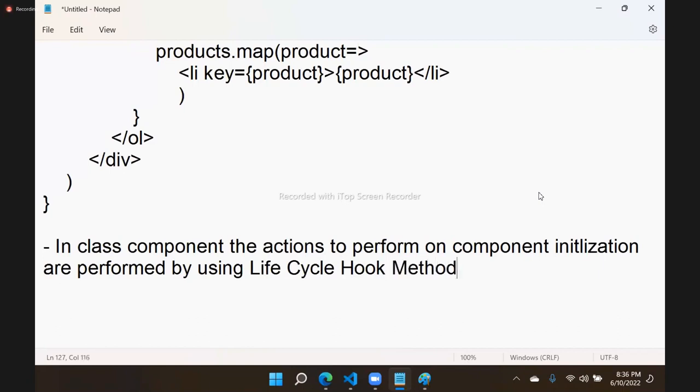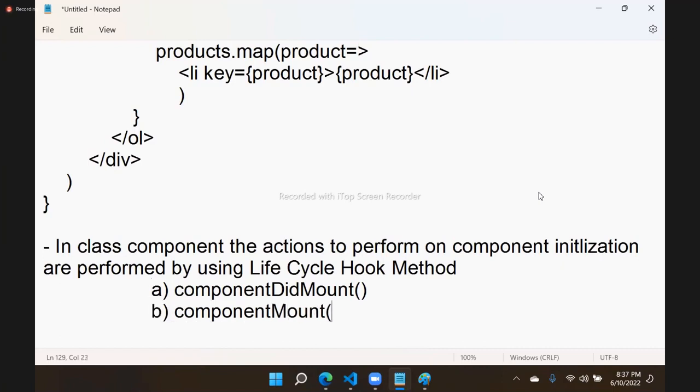We have lifecycle methods like componentDidMount, componentWillMount, and componentWillUnmount. These are the methods we are going to learn next.